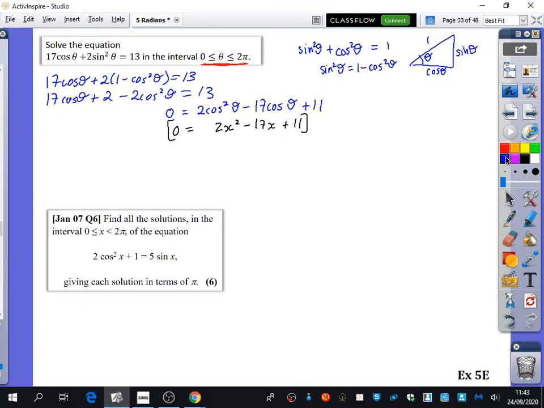So what does the calculator say for the solutions, please? Has it got exact answers? It doesn't have exact answers. No, it doesn't. Okay, I want to check. 17 plus root 201 over 4. Okay, I just want to check I did the beginning bit right. 17 cos theta plus 2 times 1 minus cos squared theta, so plus. Isn't that minus 11, by the way? Minus 17x minus 11. No, I put everything onto the right-hand side, so I added the 2 cos squared theta.